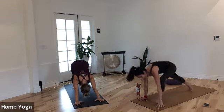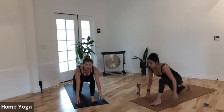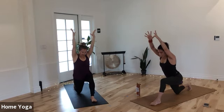Left foot forward. Squeeze in. Thighs back. Arms up. And again, just create that space. Notice. Breathe. Belly back. Bend the elbows. Side body long. Shoulders on back.